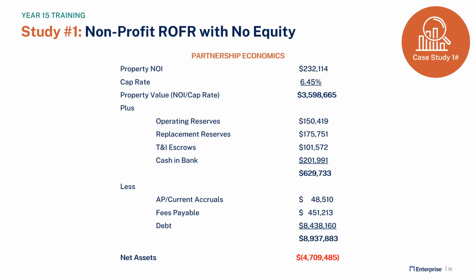And do you still include the reserves in this calculation if the state housing agency requires the reserves to stay with the property? Yes, especially in California, which is one of those states that has a pretty strong hold on them. But let's say the property is worth 8.4 million. The only thing to discuss would have been the reserves. There may be significant restrictions on who can get those reserves, and California is one of those locales that, through TCAC, has some restrictions on those. As a matter of fact, my next case study is on the other coast, in the Northeast, but that also had, as you'll see, significant restrictions on the reserves.